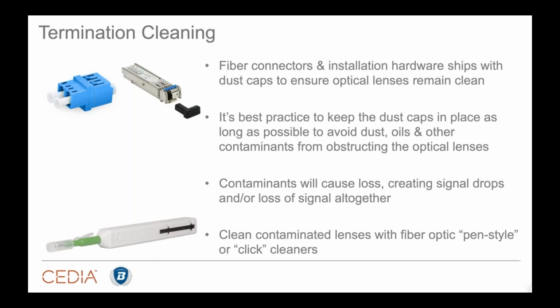And this is why one of the best investments you can make, your company can make, is what's known as a pen style or click style cleaner. This is a small, inexpensive tool, usually costs around $65. This will clean 800 to 1,000 fiber optic connections, both the ports and the male connectors on the cables. This will take your loss down significantly if you have any obstructions on those lenses. Basically cleans them. There's a puff of air, a little wipe of the lens, you're in good shape.